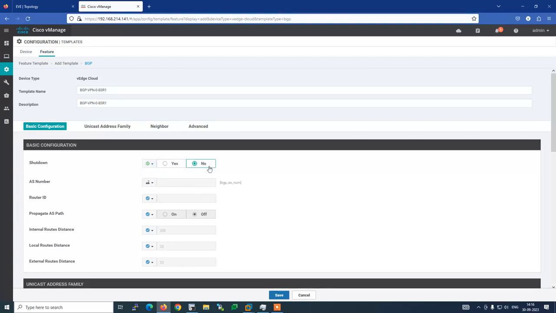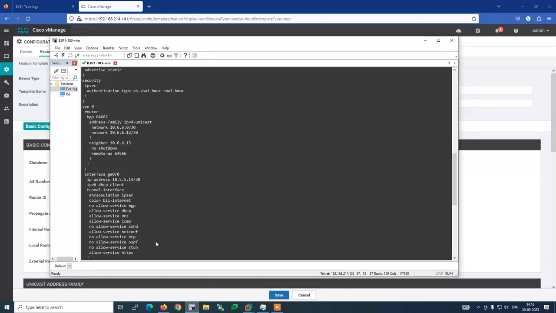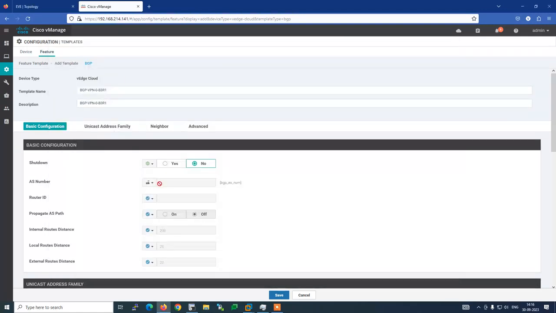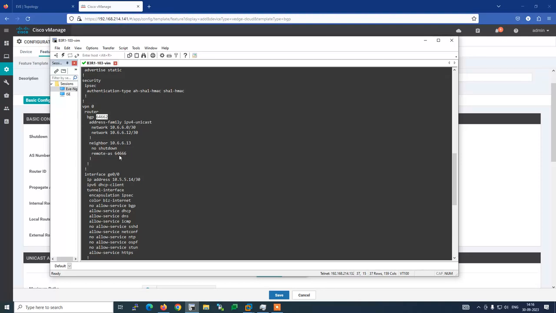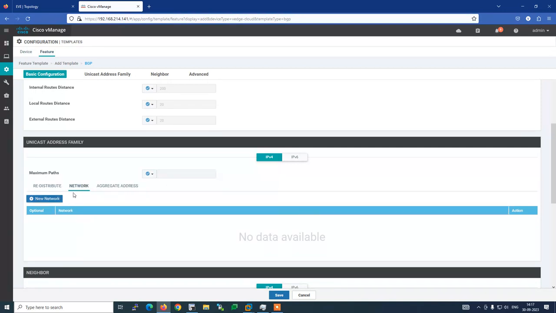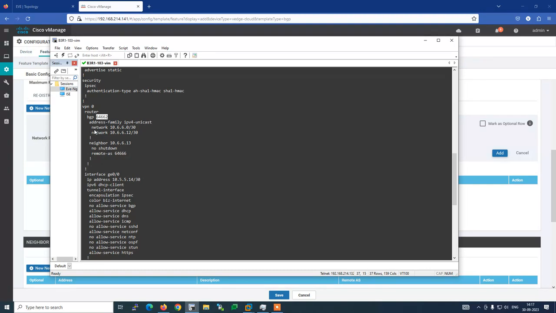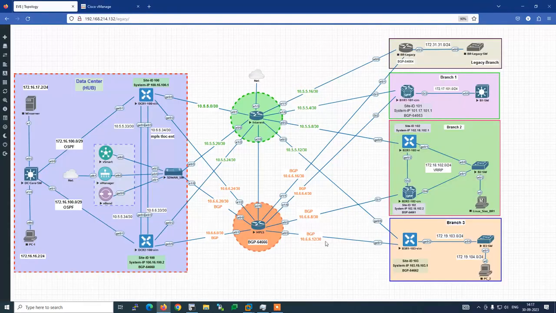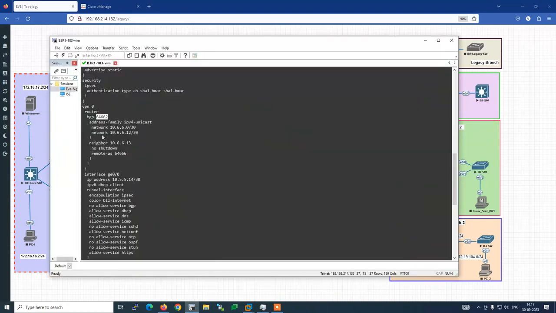Shutdown, global, no shutdown. AS number, what is the AS number? Global. Router ID, did I mention the router ID? No, just left it. We can configure it, but I'm going as per the device current configurations. No configuration. Address family, yes. Network, we have to advertise network. Which network we have advertised? 2660. Why I advertise this network? 6612. But why 660? 660 is here, so this is the wrong configuration. Okay, so this is the wrong configuration, so I will remove this.